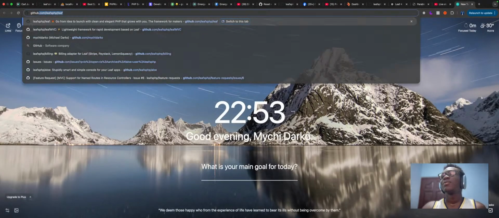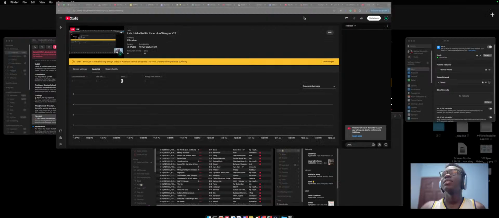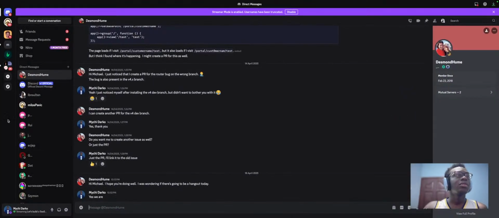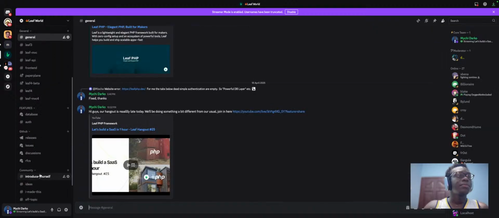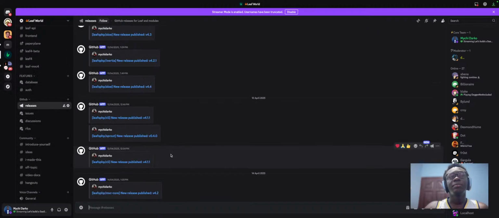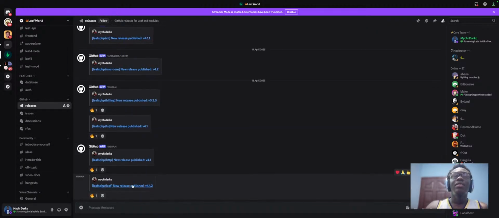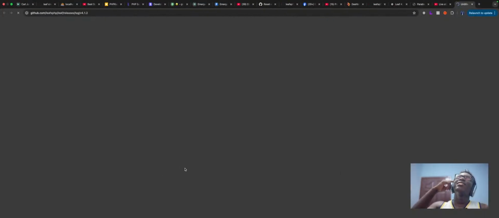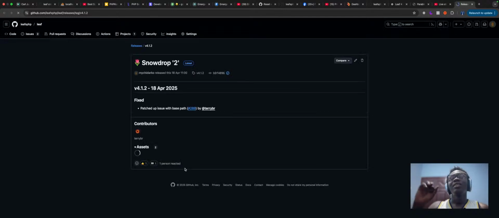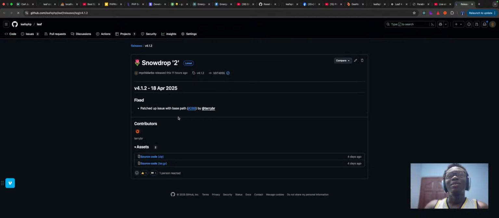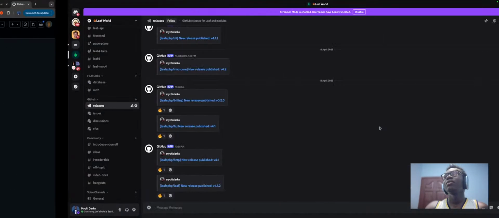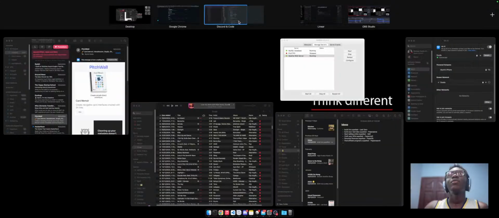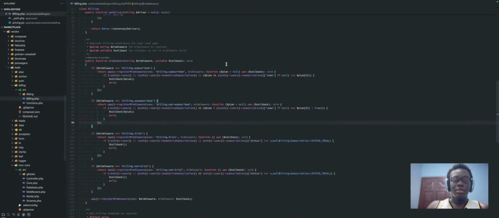Okay, so I'm just going to pop up this book because I think I created a new release for pretty much every issue. Where are we going? I think releases. Okay, so we had a new release for Leaf, thanks to Desmond. Amazing stuff. There was a little bug with base path. Do I have an editor open? I hope I do. Let me just pop this up.